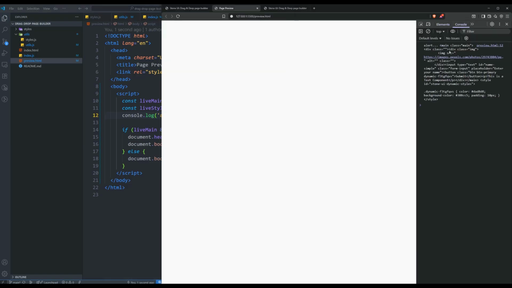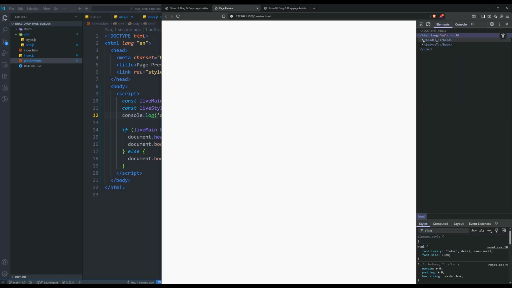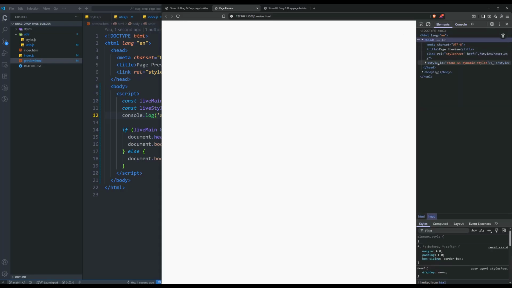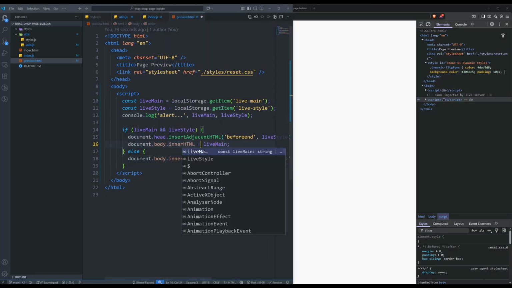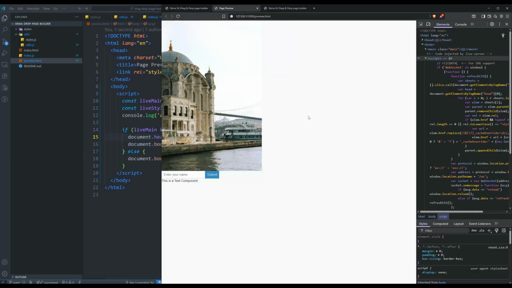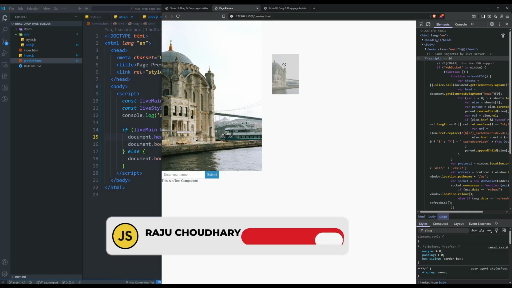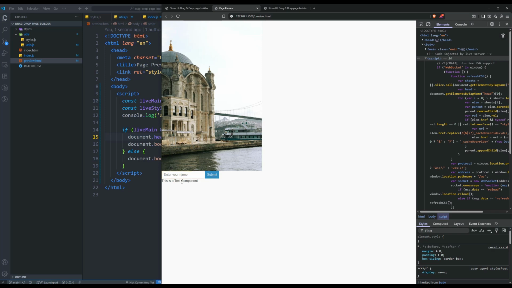Okay, we have this div, you see image and everything is there. We have the CSS in there, everything is there, but there is a problem. Let's see. Okay, style is there, the style is loaded, but the HTML is not loaded, right? So let's see why the HTML, okay, there is a problem. It has to be equals to, see, now we have all these things. We have the image, we have this input element, button, and the text.